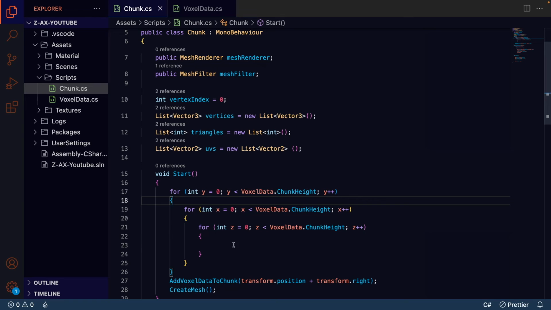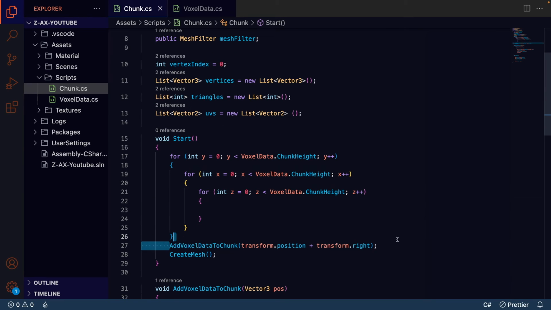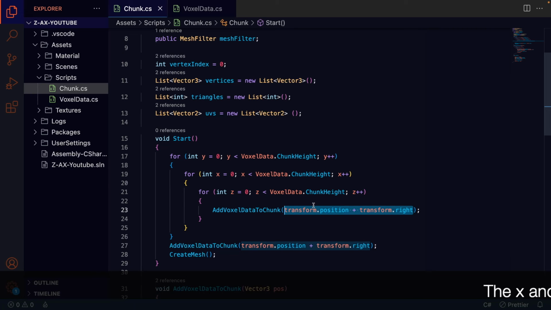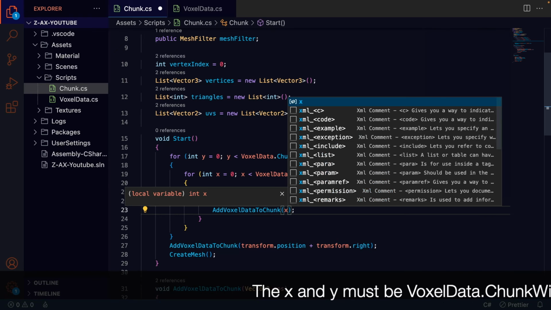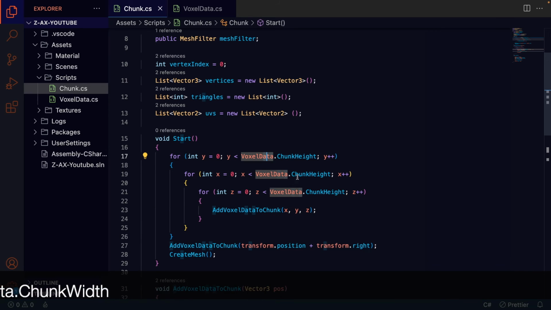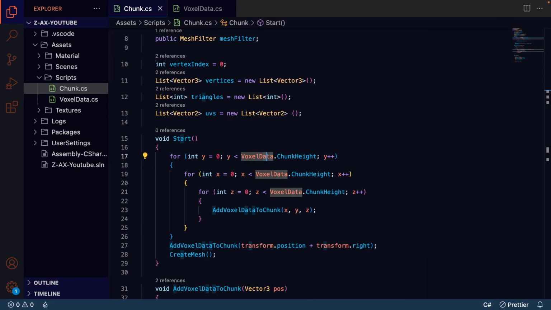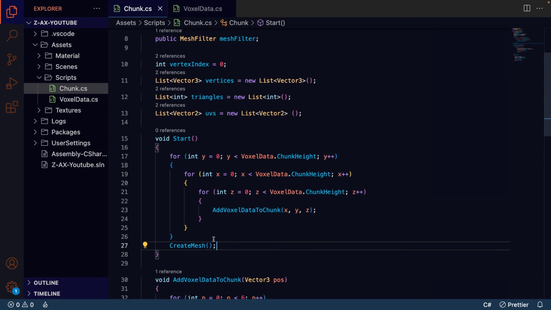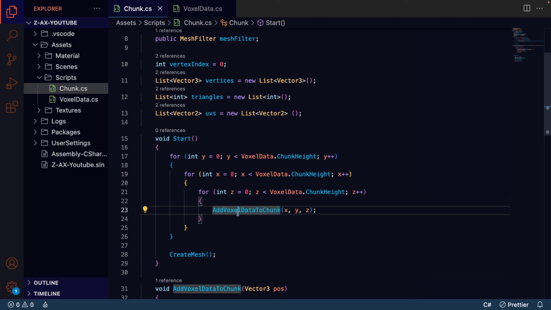And in here, we'll do our AddVoxelDataToChunk. Paste it in here. Instead of having all of this, I'll have X, comma, Y, comma, Z, which are all the axes we've given it right here. We can just delete our AddVoxelDataToChunk and leave CreateMesh outside the for loop, so when it's done, it will create the mesh.